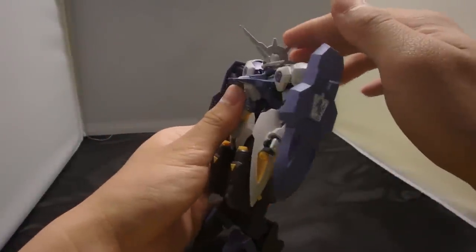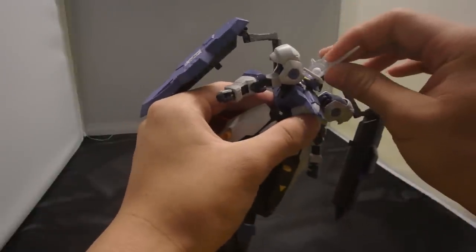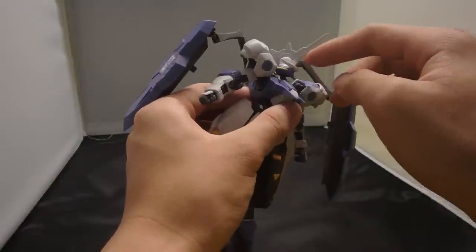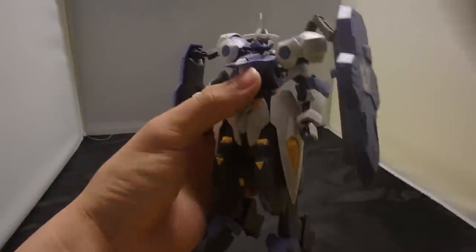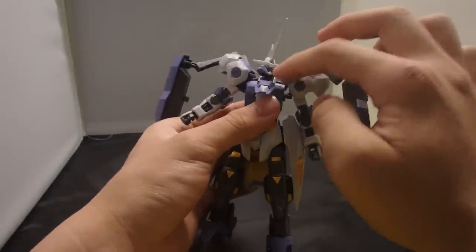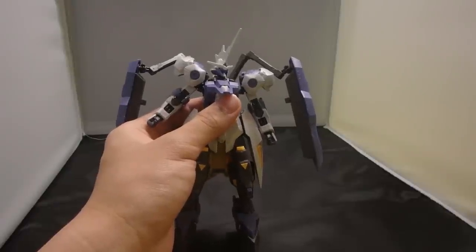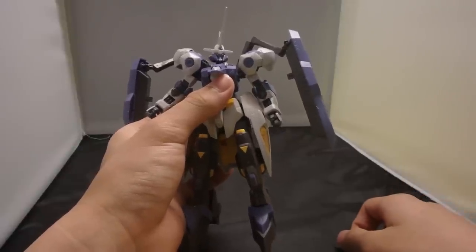I'm not a fan of this big gear cog that it has over here. And the head — oh my god — it's actually pretty torturous to assemble. Because there's a separate horn, the gear cog, and then the actual V-fin, and then the faceplate. The faceplate is the most terrible part because the eyes go with the chin, and it's just a single slot. I was trying my best not to lose it, and it actually took me five minutes just to try to put the face mask into the face.